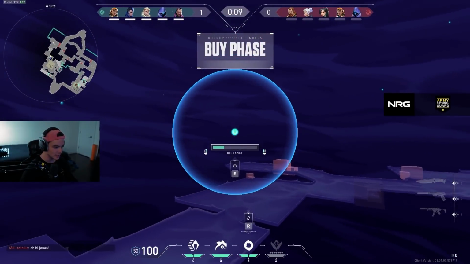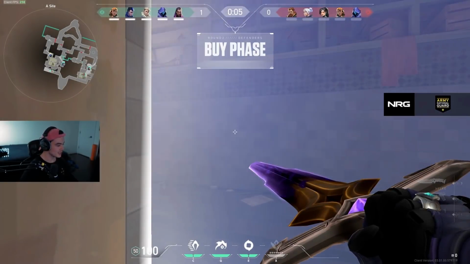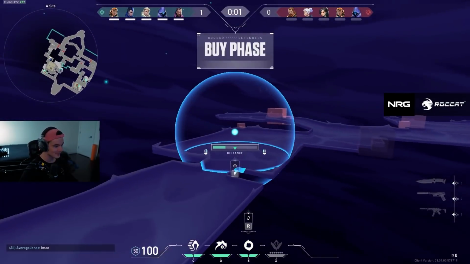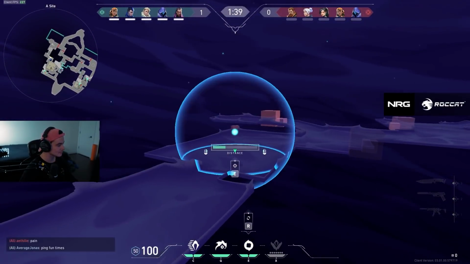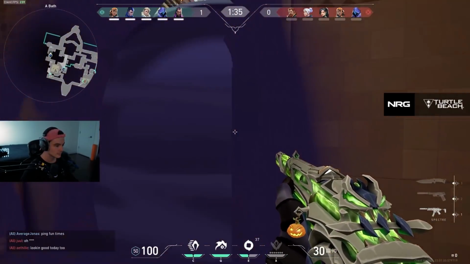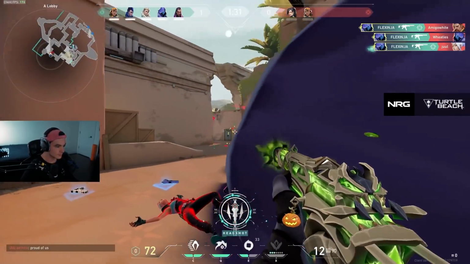Now, the next character we got to talk about is Omen at a 44% pick rate, seeing quite a bit of play on Haven, decent pick rate on Icebox, Ascent, and Bind, not that great on Split, and okay on Breeze. Now, basically, the controller category is actually pretty balanced besides Brimstone that we'll get to in a little bit, where they're basically just fighting for place.